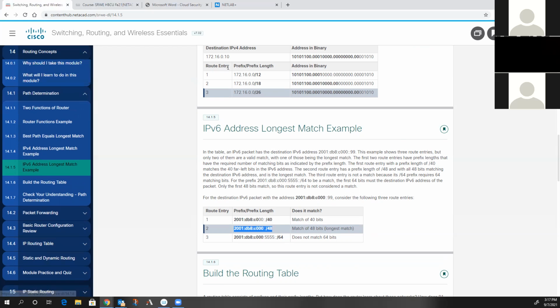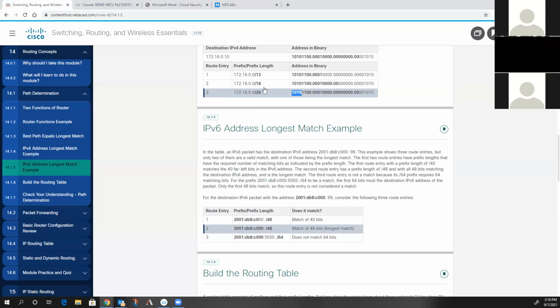Otherwise, you know, for instance, if this up here had a /28, but it was the 173 network, it's going to ignore it because that doesn't match. The 173 doesn't match 172, so it wouldn't even match the first 3 or 4 bits. It's in the route table, but it would be pretty much immediately discarded as not being a viable entry, because if it was route table entry number 1, it would look at it, but it would almost immediately say, well, that's not going to work because I've got a better match already.